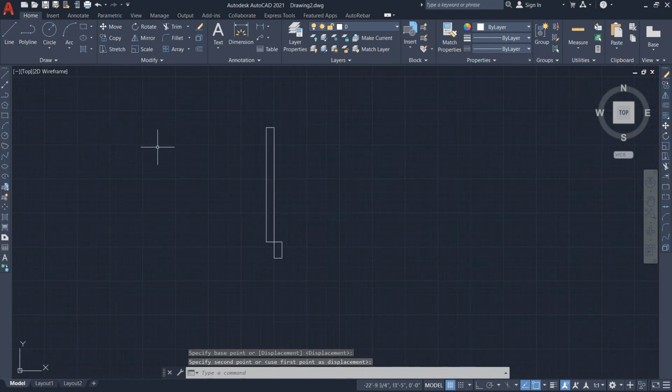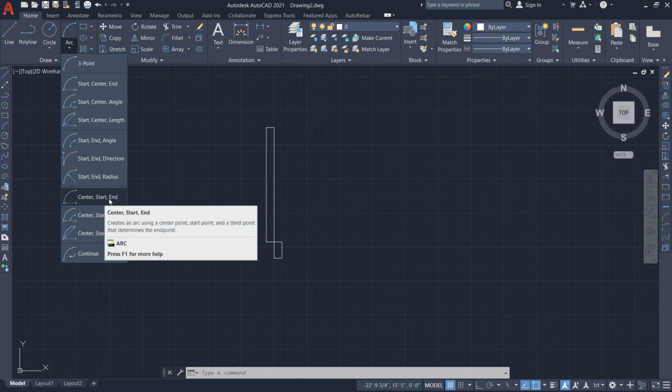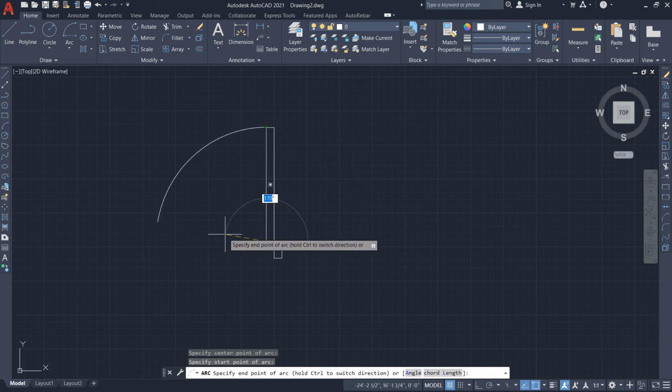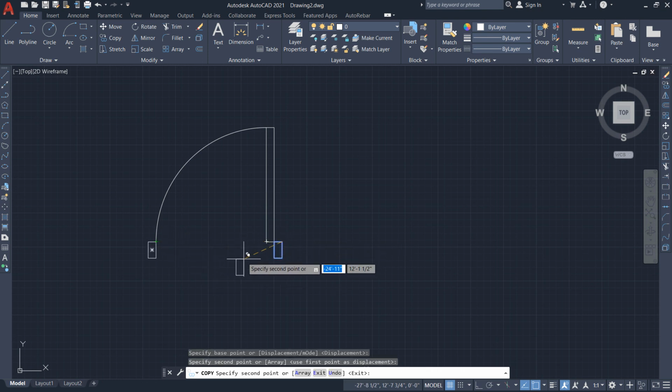Now I will draw the arc using center, start and end. This one is the center, this one is the start of the arc, and snapping, this is the end of the arc. Now I will make a copy of this rectangle, from this point to this point.